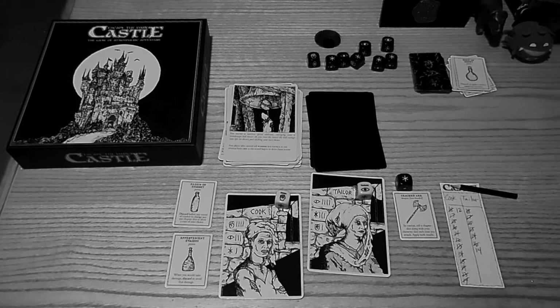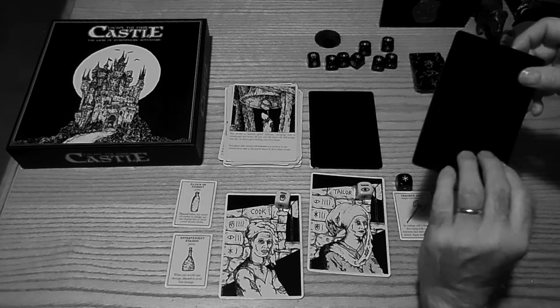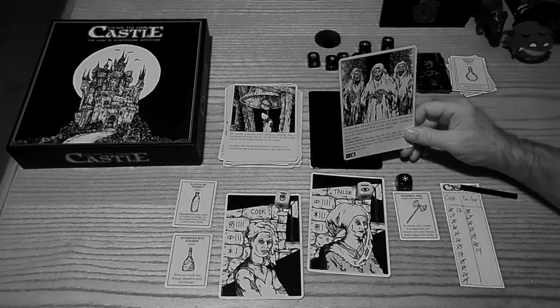Well, Taylor is still in the lead, so she's going to go ahead and advance and turn over the next chapter card. And she gets 3 ugly specters, witches.